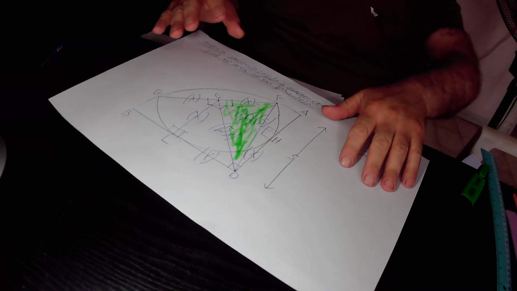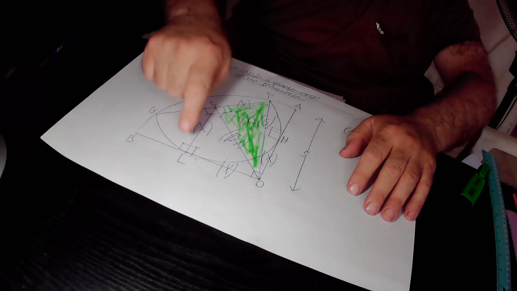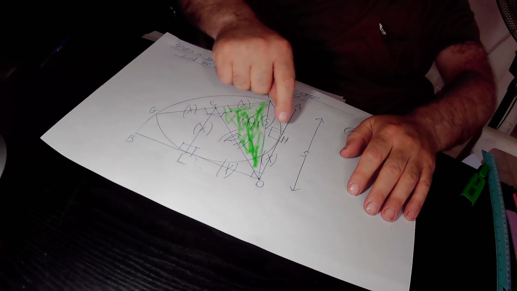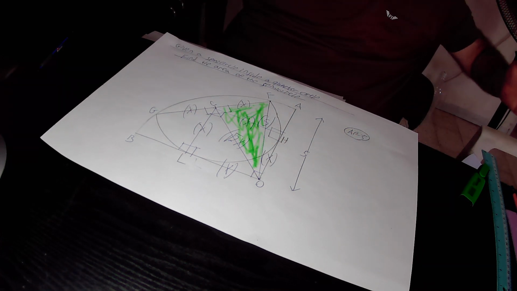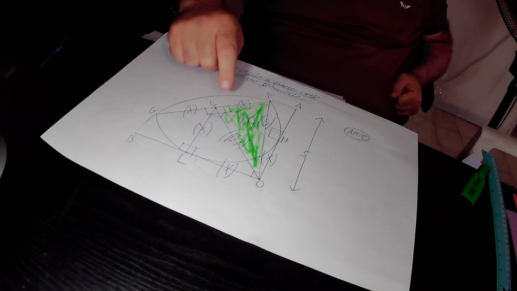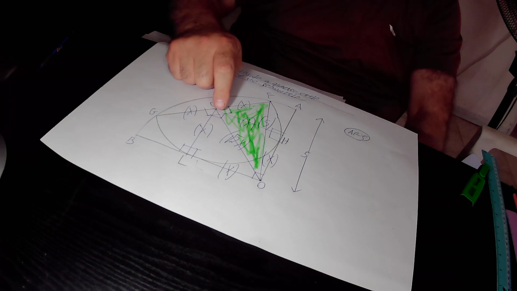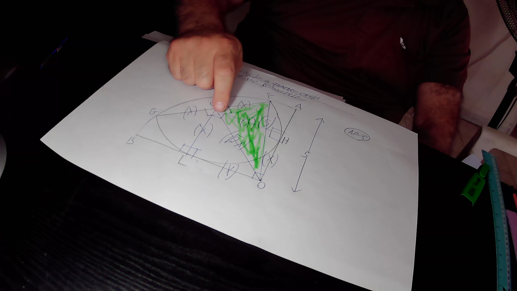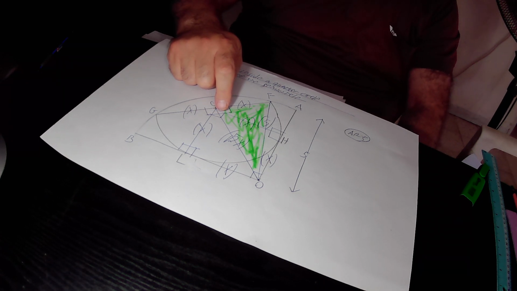So by doing these constructions, we get the quadrilateral CHOL. Inside quadrilateral CHOL, we have 1, 2, 3 right angles. The sum of 3 right angles is 270 degrees. So 270 degrees plus the size of this fourth angle, in total they must equal 360 degrees according to the rule that states that the sum of the angles in any quadrilateral is equal to 360 degrees. Therefore, this fourth angle must be equal to 90 degrees in its size.